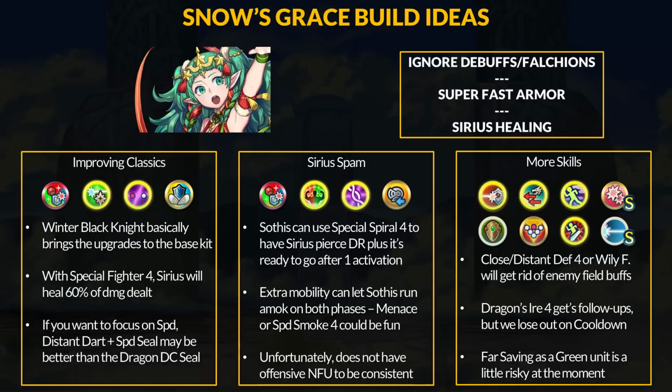For alternative skills, Fallen Shield could be used, but you're losing a lot of potential stats in the A slot just to deny people like Duo Corrin his free damage. Maybe it's worth considering though, with all of Sothis' total stats. Now, since she neutralizes debuffs, you can combo that with Close Defense 4 or Wily Fighter to deny the enemy field boss. Just trying to outstat the enemy can work, especially with Special Fighter feeding Sirius procs all day.